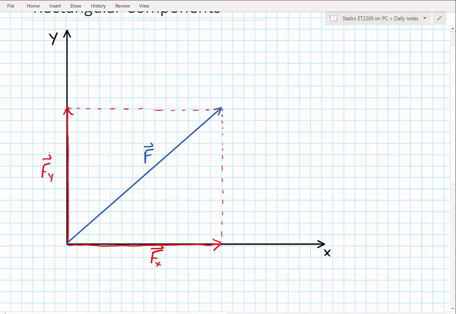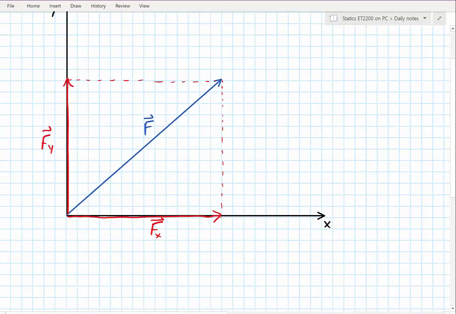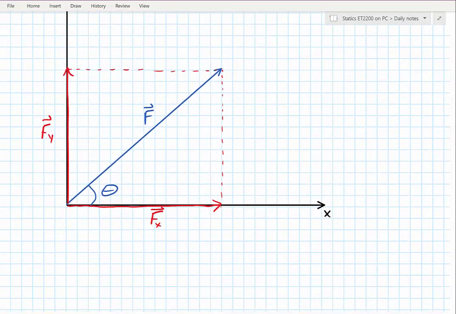sub y. Of course, this is all based on whatever angle theta I am from either the x or the y-axis. You can see that this forms a rectangle, and that's why we call these the rectangular components. We need to define what a unit vector is, and we're going to define this unit vector as a vector that has a unit magnitude along either the x-axis or y-axis, x-axis being i hat and y-axis being j hat.